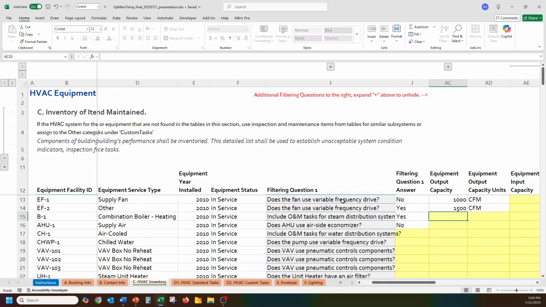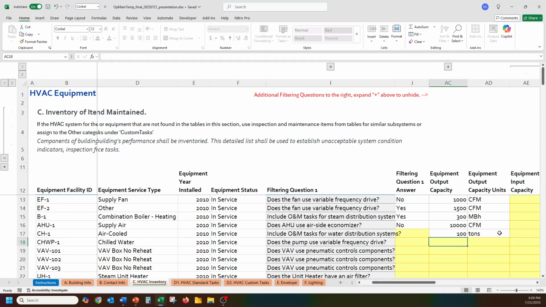For the boiler, let's say this is a 300 MBH output boiler. Okay, air handler 1, again, let's just say the 10,000 CFM unit. Chiller, most common is tons. Pump, GPM.